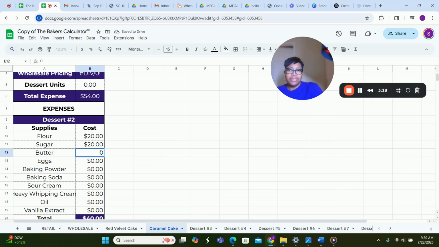Butter. I have some stuff listed over here, but I think that was for a different dessert. But butter, I'm going to put here at $25, because butter is very expensive right now. $25 for the eggs.